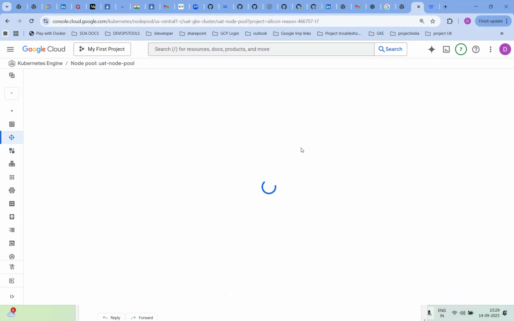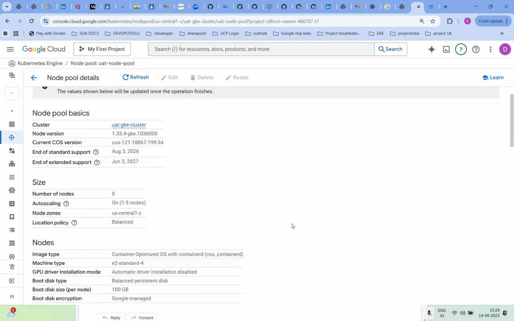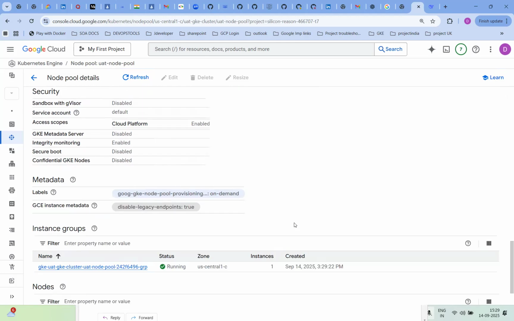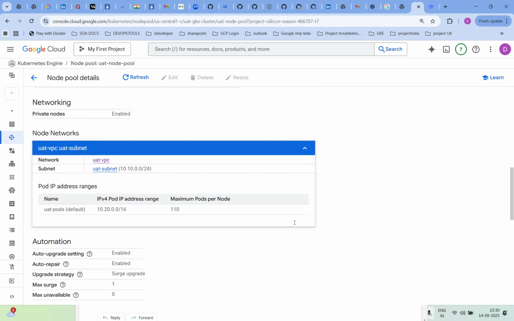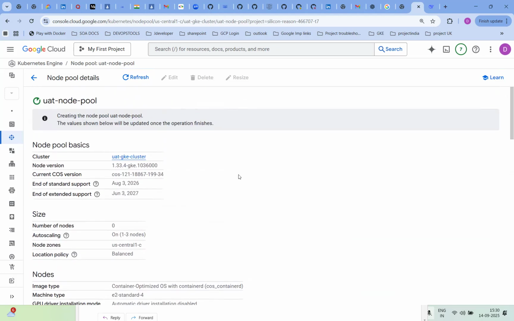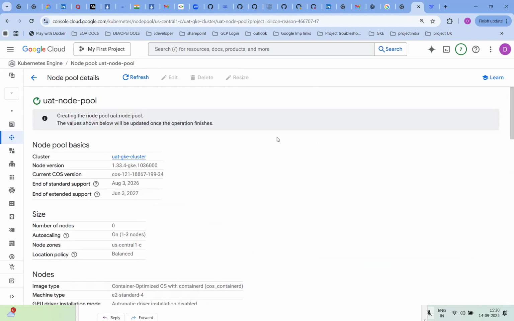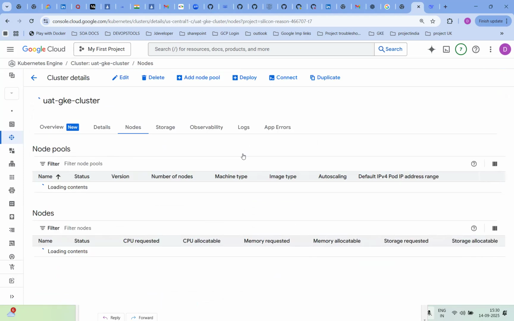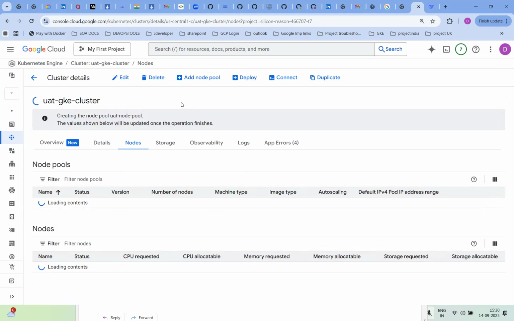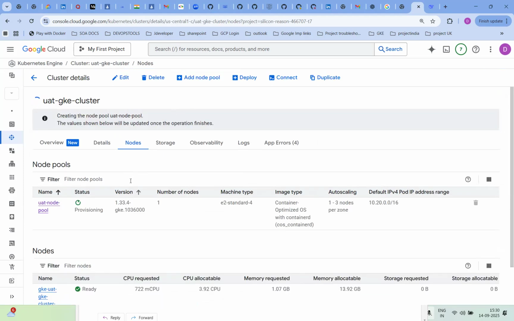Let me refresh. Yeah, it's up and running. Let me refresh again. The node is up and running. Yes, so my node pool was almost ready.